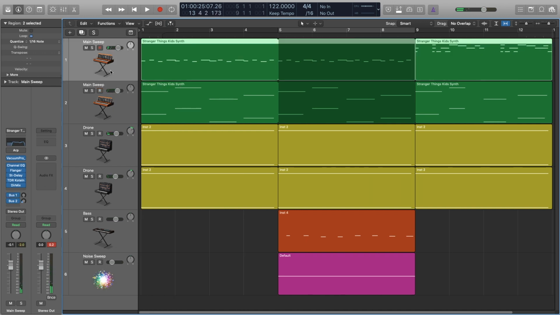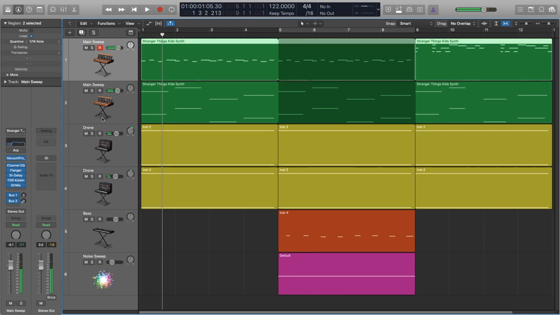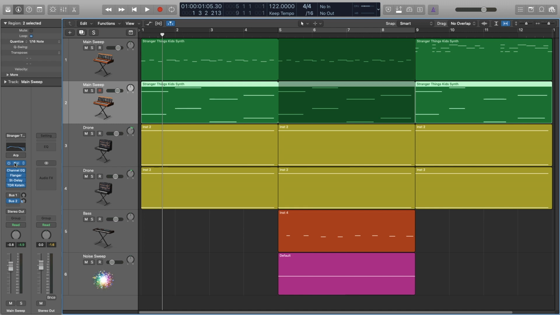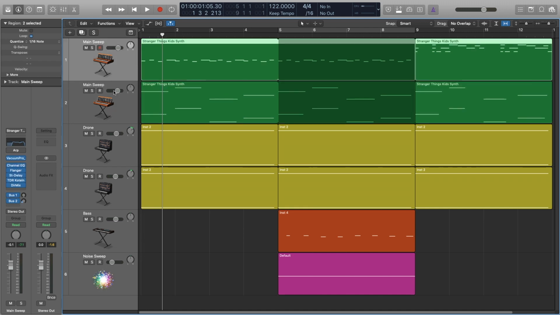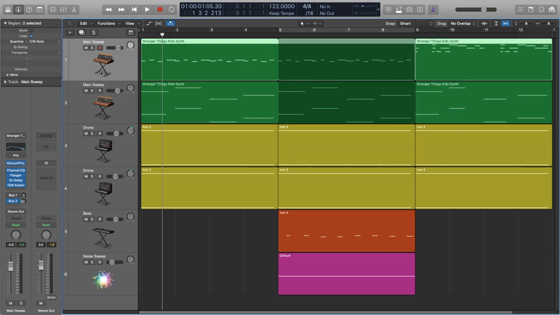The synth we're going to make is the one in green here. This saw-ish synth. I used the synth Vacuum Pro. You could probably use any other synth because the most important part of this sound are these effects right here. The synth is very easy. It's just like a saw detuned with a bit of release. So any synth will do as long as it's like subtractive and not like FM or something.